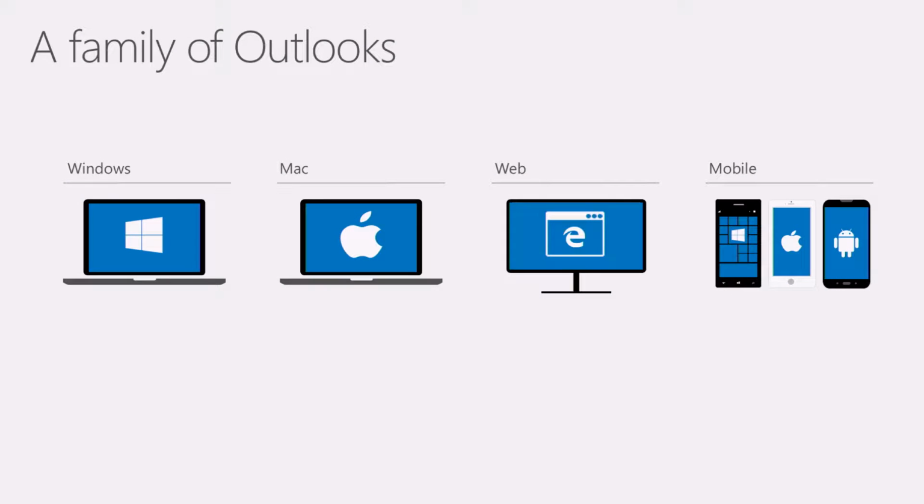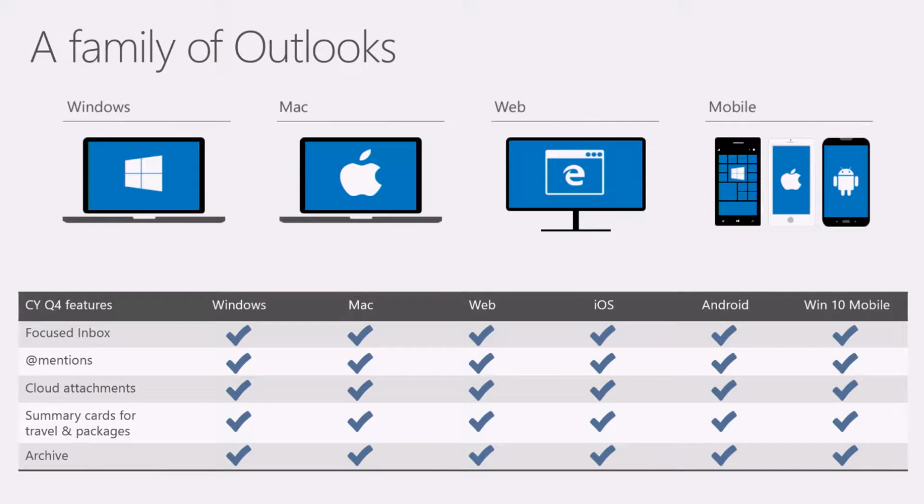One more thing: in particular, if you've seen some of the previous Outlook sessions so far at Ignite, you probably have seen this slide. What it's trying to capture is a big emphasis that we're putting on making sure that all the innovation we're putting into Outlook is available on all the different Outlook endpoints, whether it's desktop Windows, Mac, mobile, or web.